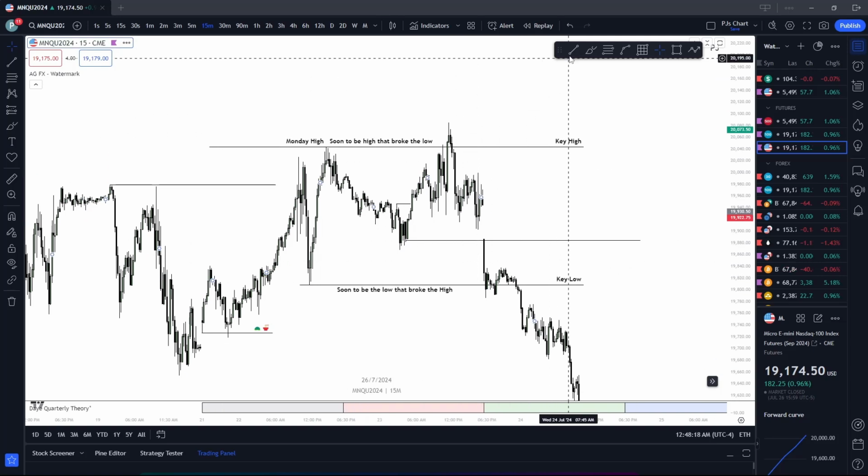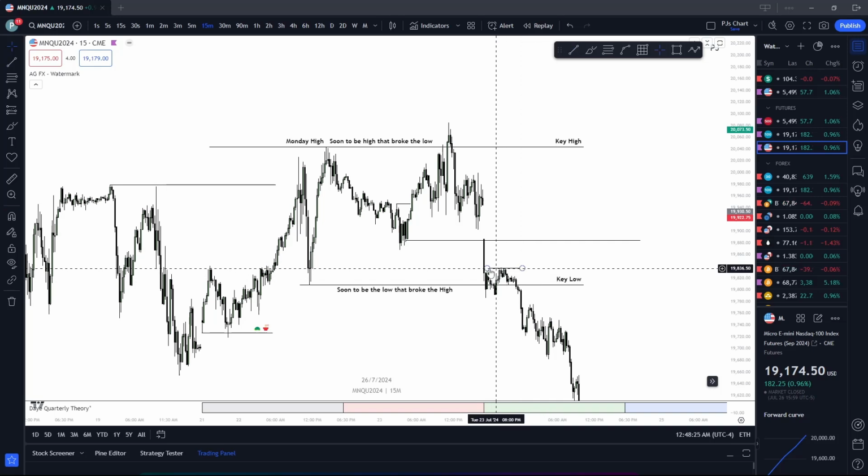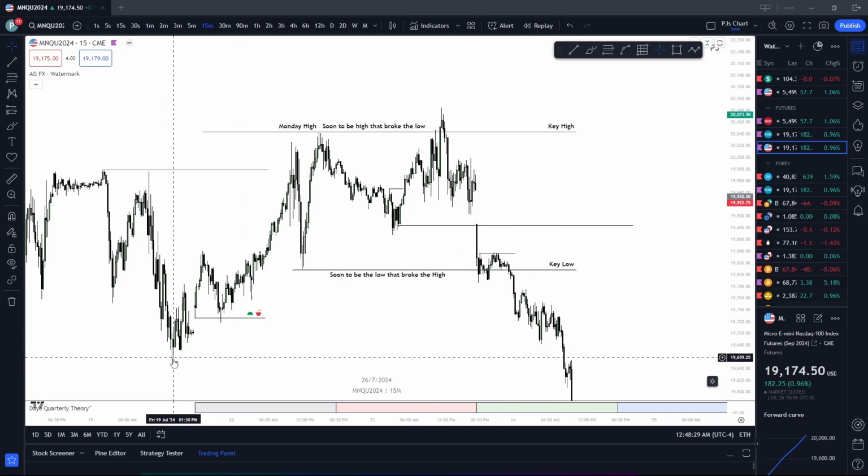And also, one thing we also see again here before I do head out, right after we break the low, we reaccumulate, IOFED, and then move lower. Key signs that we're going to continue taking out this low.